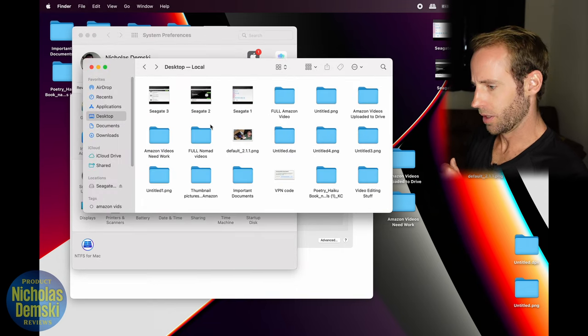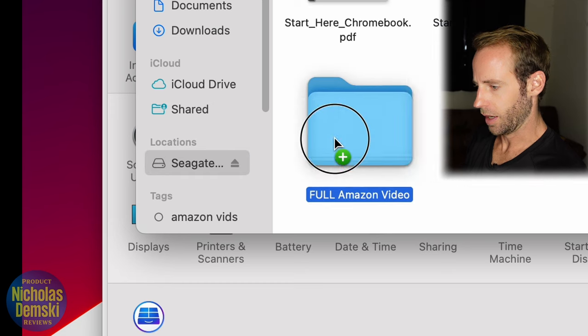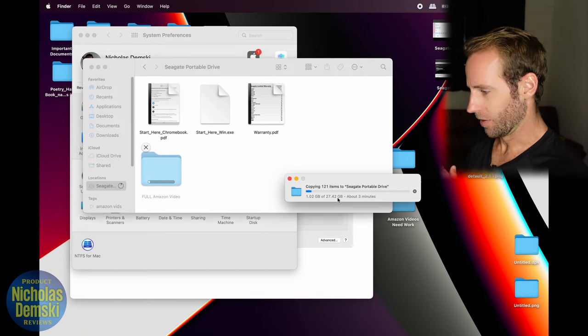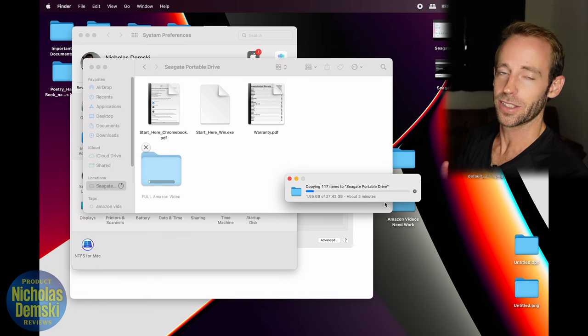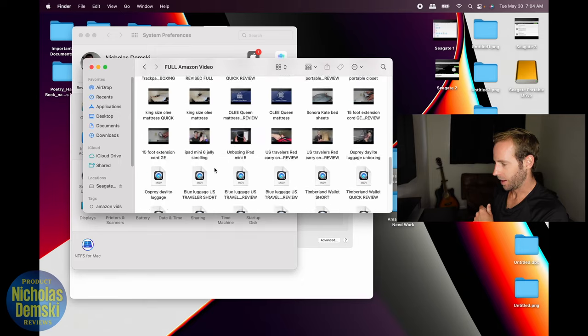We have our Amazon videos here, so I'm going to take them and try to move them down there. And there you go — see it turns blue? I can move them on. Let's see how long this takes with 108 videos — I've got 27 gigs here and it says it's only going to take about three minutes. That's fast! It happened in just a few minutes, much quicker than expected, because it can transfer data at one gigabit per second. All the files are over there properly — all backed up. Can't ask for anything more than that.